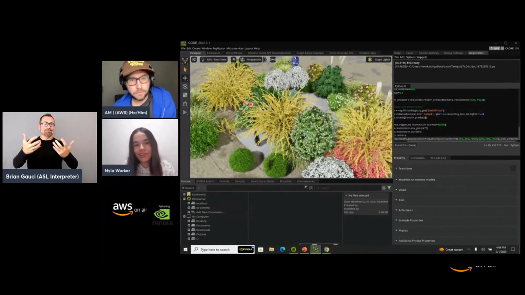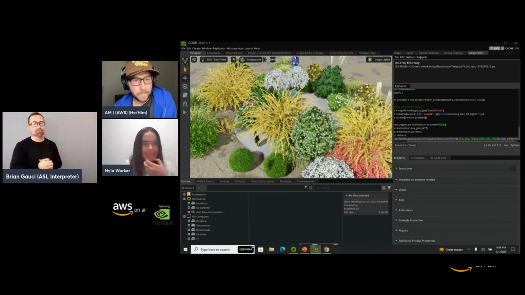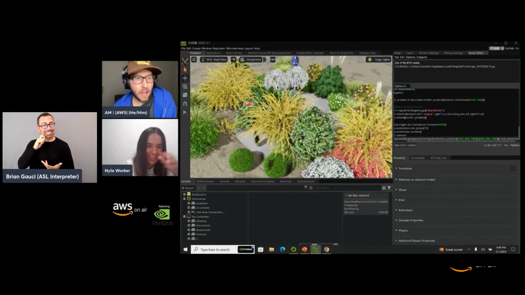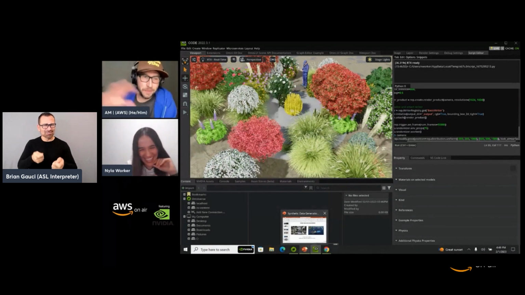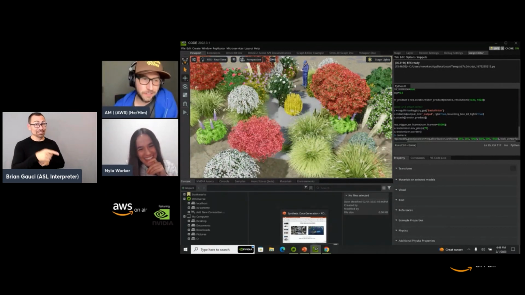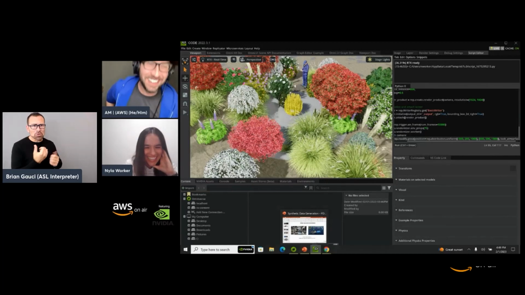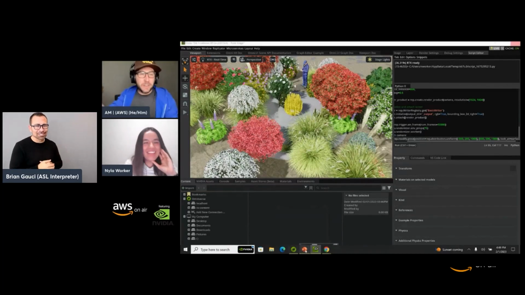I've shown this tutorial and people are like, Nyla, great. This is cool, but we don't really need to detect humans in gardens all that much. I see this as a huge problem. How do we get people out of the gardens, right? Oh, no, I'm just kidding. No, we need to get more people in the garden.